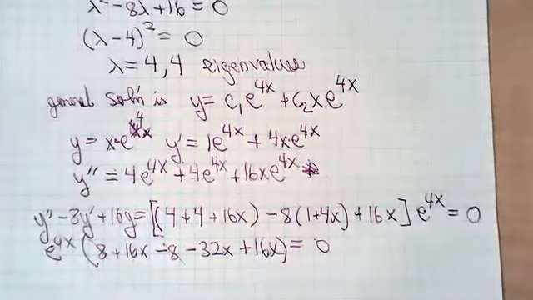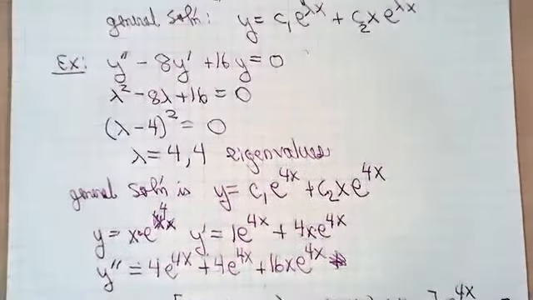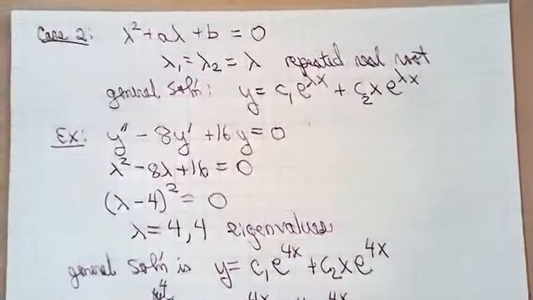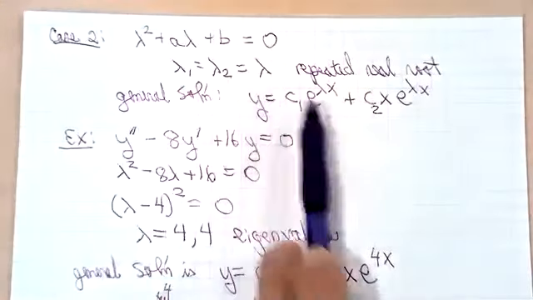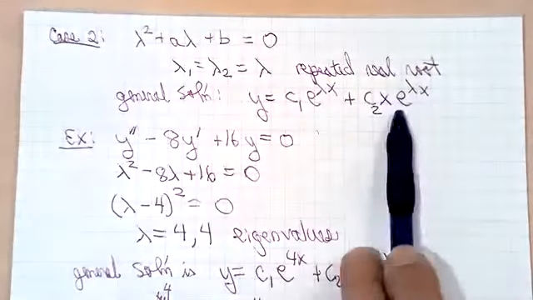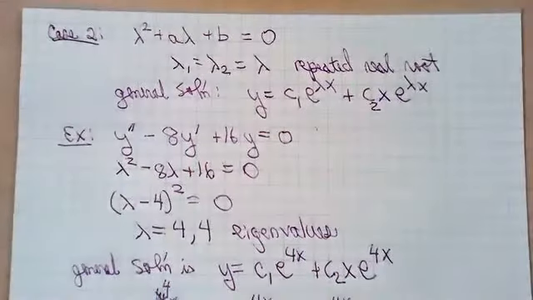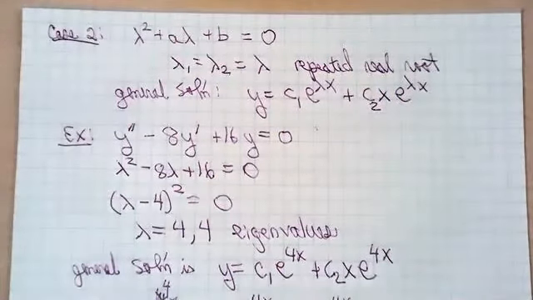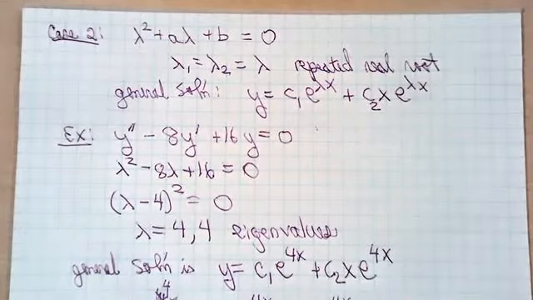All right, does anyone have a question about this one? If this thing has a repeated real root, then e to the lambda x and x e to the lambda x are the basis functions. So is it always going to be an exponential function? No. And the non-exponentials will come up in case 3. But in case 1 and case 2, the answer to your question is yes.